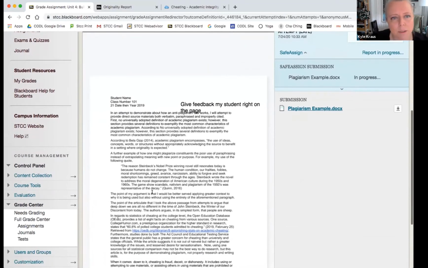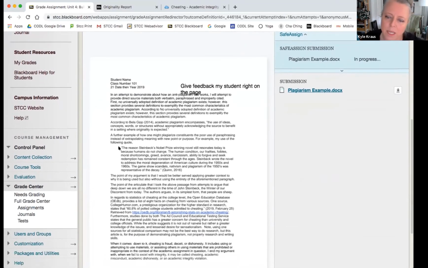What I normally tell people is, when you look at the plagiarism report, in APA, when you have something that is more than a sentence or two, you are supposed to use a block quote. What I like to tell people is that this right here isn't appropriate. What I did do is appropriately take from sources, like, for example, this section that says Bella Grip, academic encompasses the use. I plagiarized some of this paper, but some of this I took from the internet, and I properly cited.